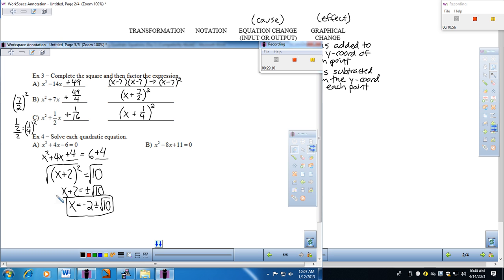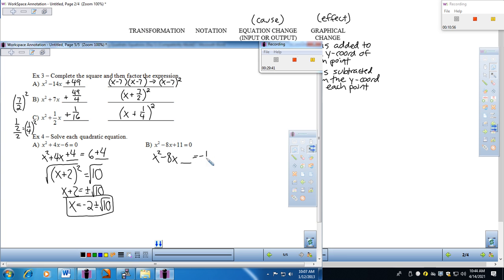Hey, it would be great if you could pause just one more time and try letter B. So here we go. Letter B. I do x squared minus 8x. I always complete the square from the first two terms, and I do want a single x squared, which we have. So I put my blank on the back.